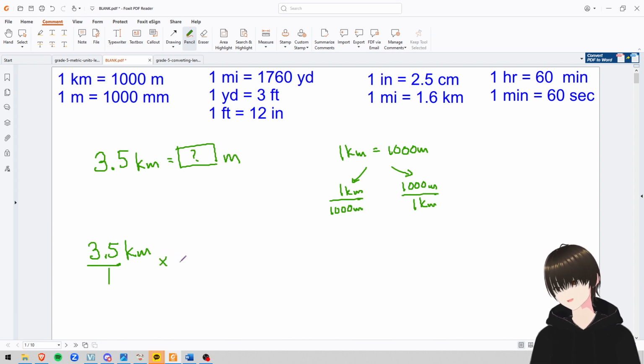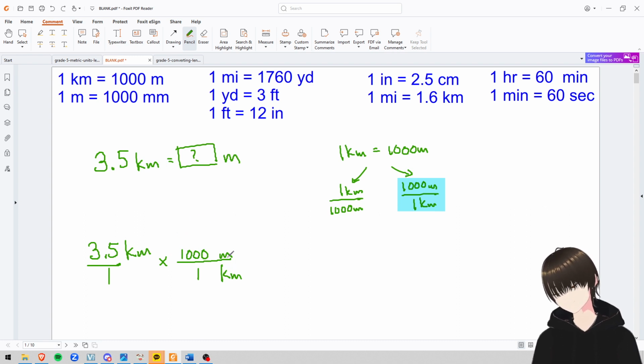Next, I am going to multiply one of these unit conversion factors that matches or corresponds with the kilometer. So this numerator is a kilometer. In other words, the top of the fraction is a kilometer. I want that same unit in the denominator. So which one of these two corresponds with this unit on the other side of the fraction? This one right here. We are going to use this and write 1 kilometer is to 1000 meters. And this is legal because it's like I'm multiplying with 1.